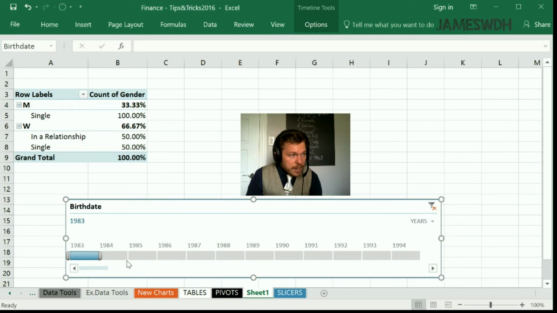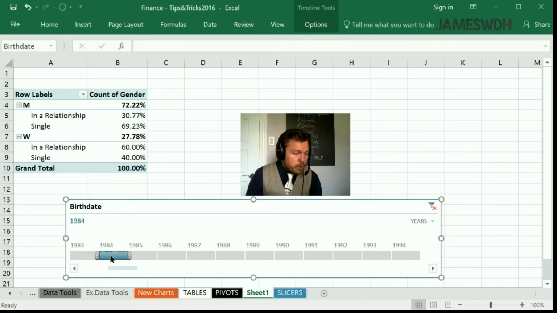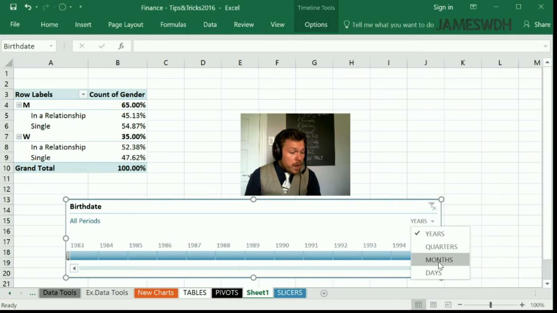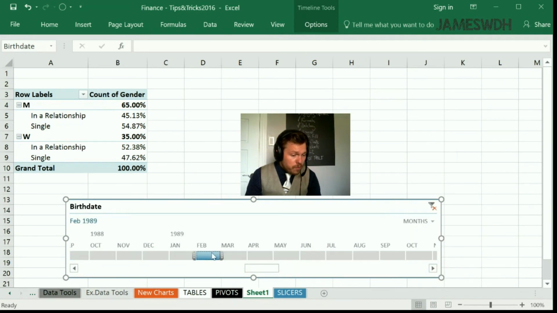So if you're curious to know what happens to the people that are born in 84 to 86, you hold 84 to 86. And this is the people that are born in 84 to 86, and this is the report. So if you want 88 to 91, this is the report for 88 to 91. It's super impressive. Maybe you want it monthly, right? So then you can see the February or the March.